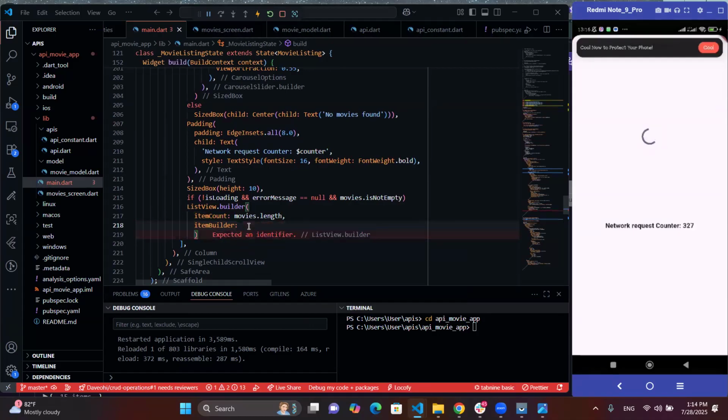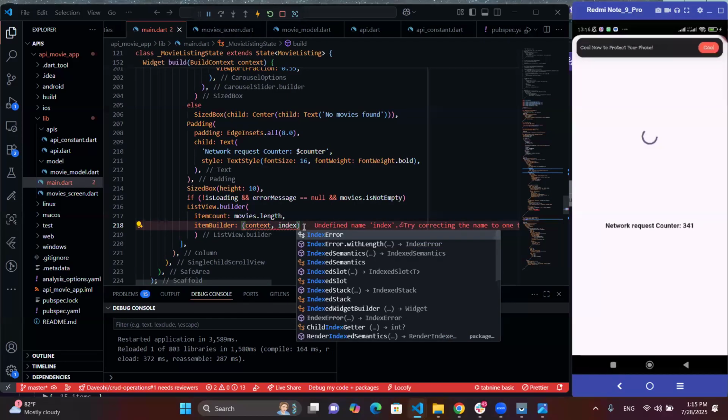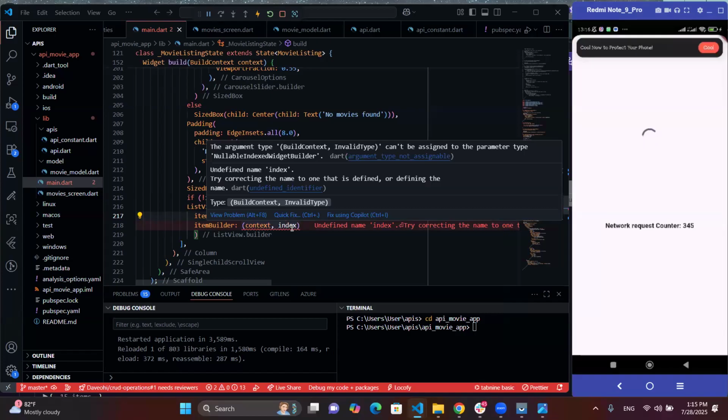For this item builder, we have the context and an index.